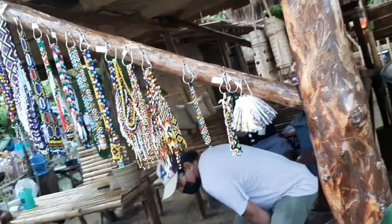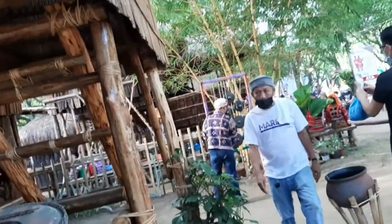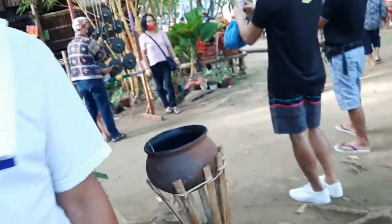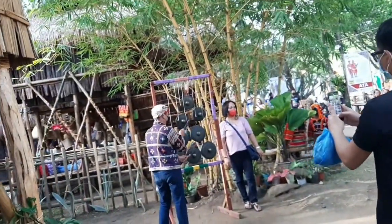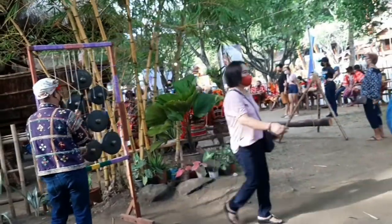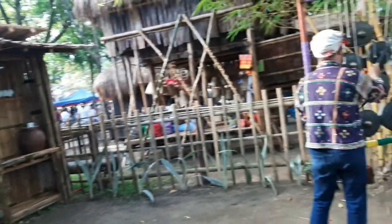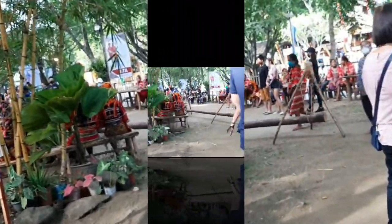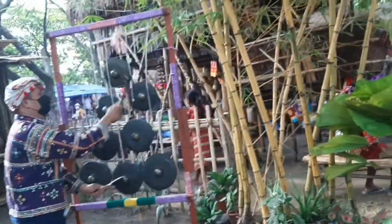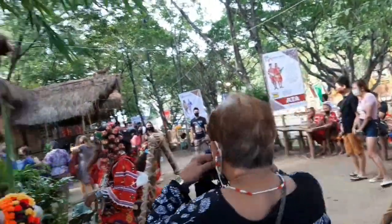So here it's one kind of tribe, and this move forward. That's most common for the tribe. You have this ting ting ting. I don't know what's that name, like their music. And of course, that's people taking pictures. And that one is one of their kitchen. We used to have that with school. And it keeps going. It's like yellow bamboo.